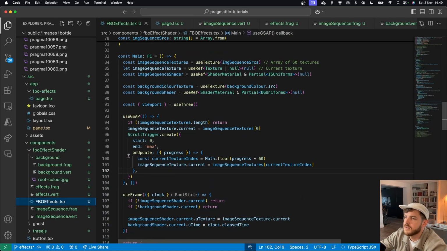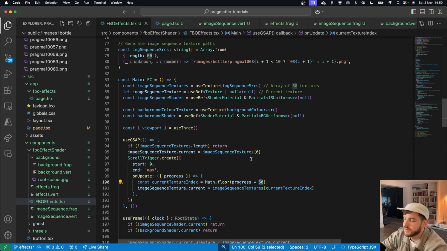So back to here. When it updates, same method as outside of Three.js, we're just grabbing the current texture index from the progress. So the progress between 0 and 1, multiplying it by the number of image sources. So this could be images like that.